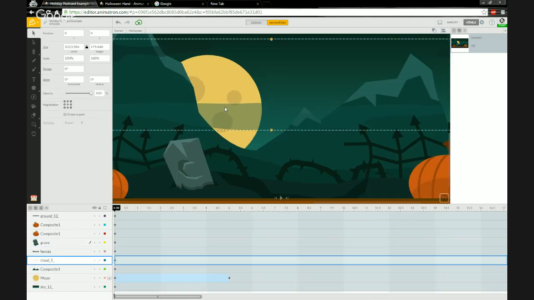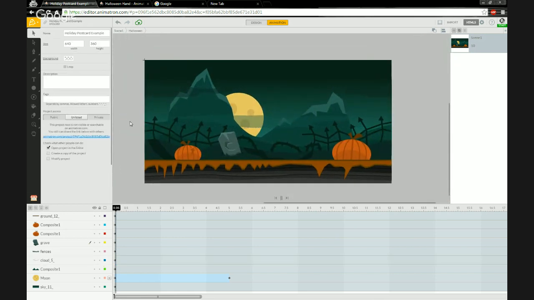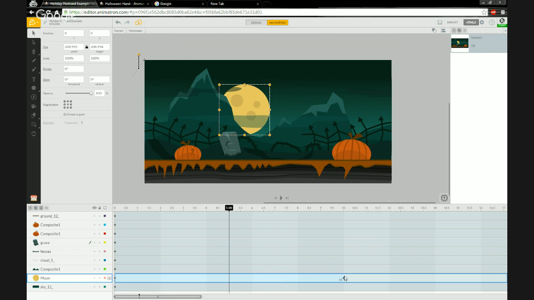All right, and this will bring us back to our background Halloween scene, where now, if I play, you have the moon rising, and you have our headstone shaking a little bit in place, right? And it shakes 3 times, and nothing happens after that. So since the moon has stopped at 5 seconds, obviously you can have this play out to the very end of where your scene will stop. So what I'll say is, let's go to 10 seconds with this. So it'll take longer to get into position. You'll see it's a little slower this time around.